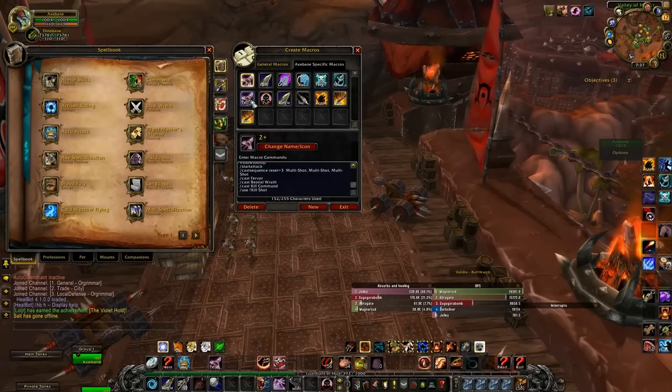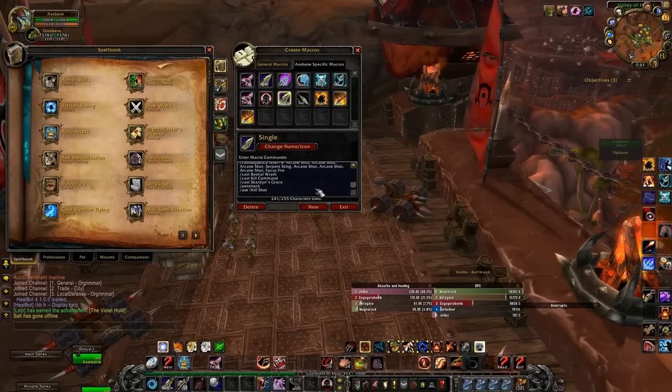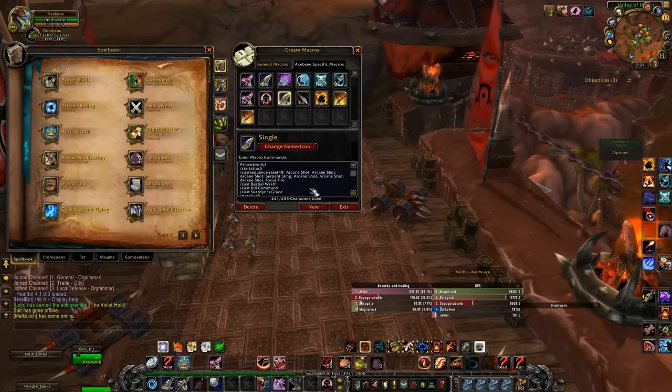Now, we're going to talk about the single target macro. This one I use for any boss. It's the same deal no matter what. You can adjust it however. Just take the macro as a concept. You can change out variables according to your own gameplay style, whatever boss or in-game boss you're doing.